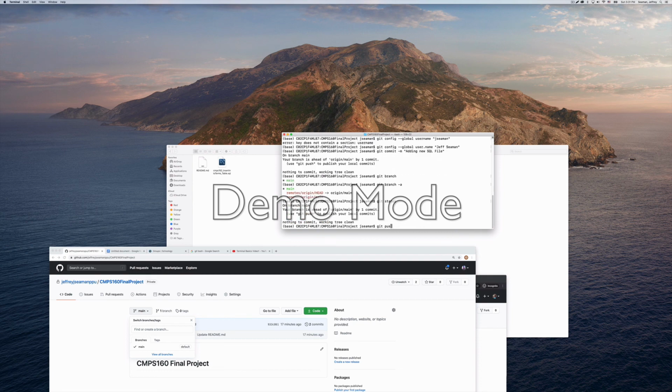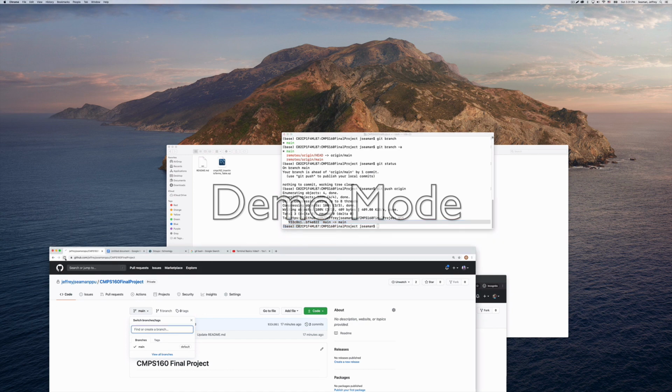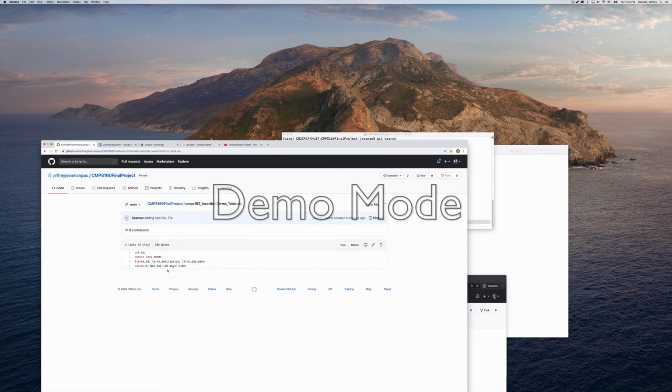All right, now let's do git push origin. What that does is it pushes it out to here, but something's a little weird. All right, it says it was pushed out. It has this thing right here, which is a commit ID. So I'm gonna come down here and refresh it. And look at that, my code's out there now. So 4 minutes ago it's pushed in by Seaman. I don't like that, but whatever. And then here's my code.